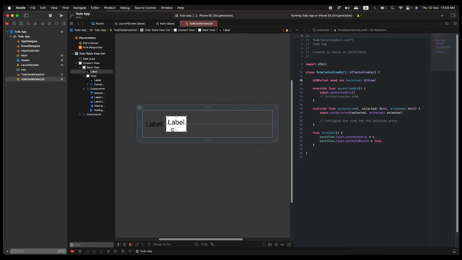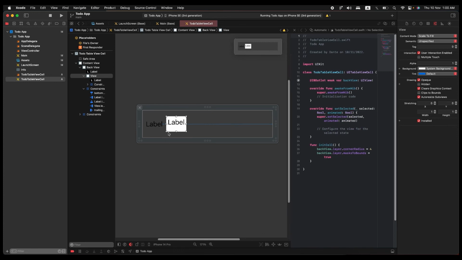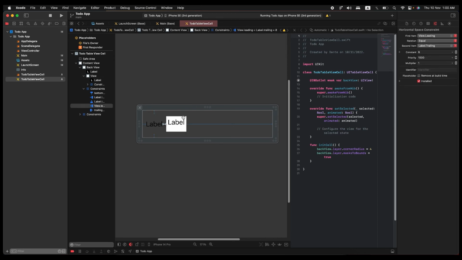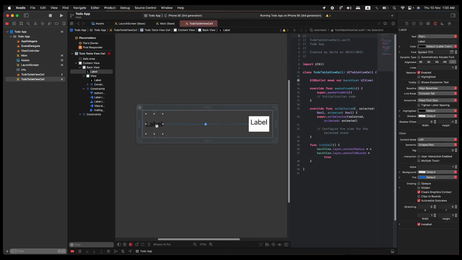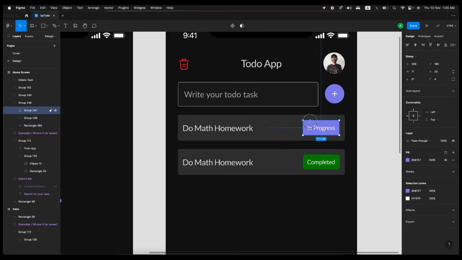Yes, that's wonderful. Now there is a problem, which is what is the priority for which label? There is a view here and there is a view here. Both are right, but we need to give it a priority. As we can see here, you can click and change the relation to be greater than or equal. What does it mean? It means that this label can be greater than or equal to that text. So the priority for that label. For now, this is already centered, I think. Let me check. Center vertically. Yes, that's wonderful.